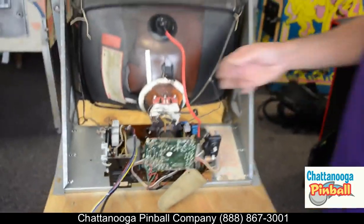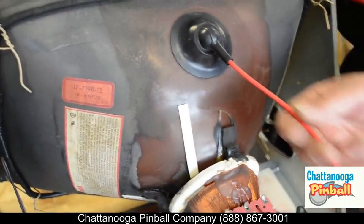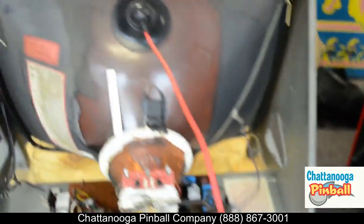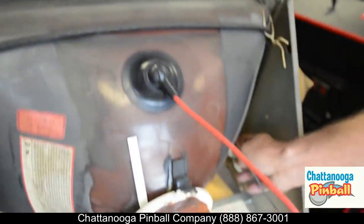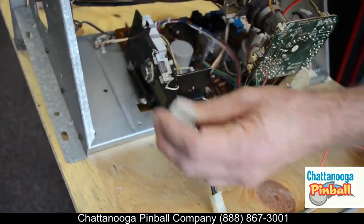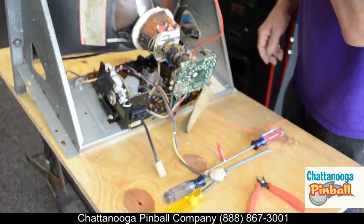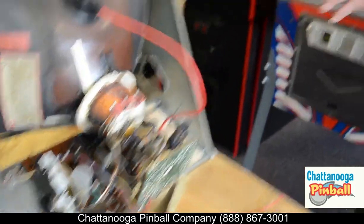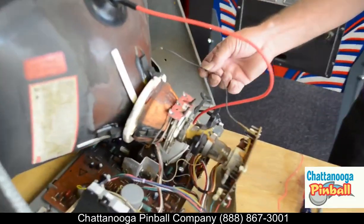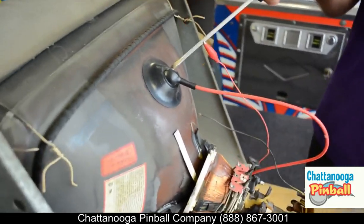Some of the considerations are this anode here — it carries a high voltage up to the tube. I'll show you how to disconnect that without getting any sharp surprises. You'll also have to disconnect the degaussing coil, disconnect the power from the monitor itself, and disconnect the video leads. Make sure that everything's grounded first, because some of these things carry a hefty bit of voltage, primarily this anode lead right here.